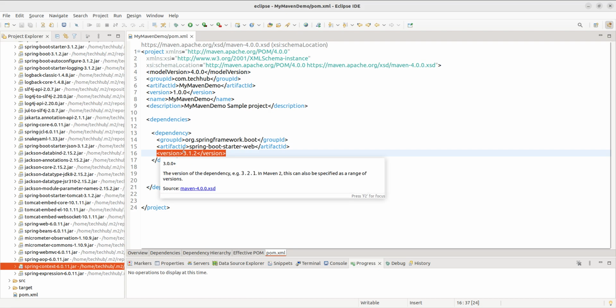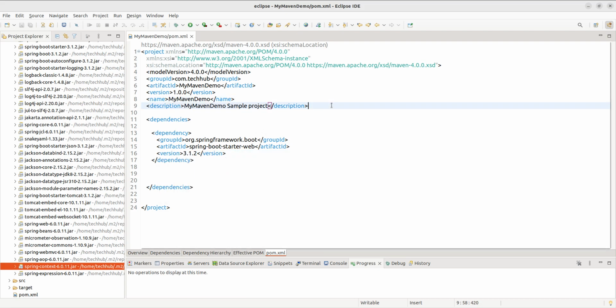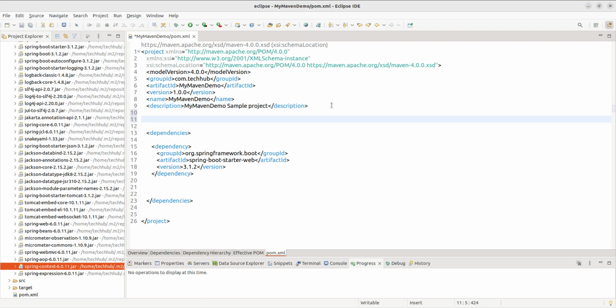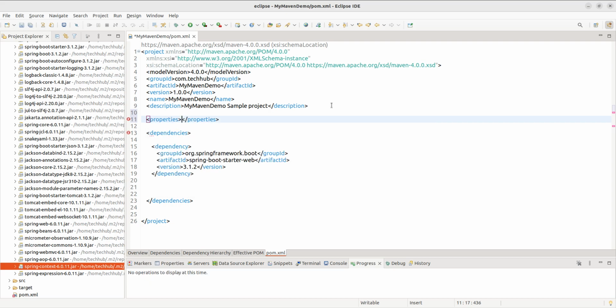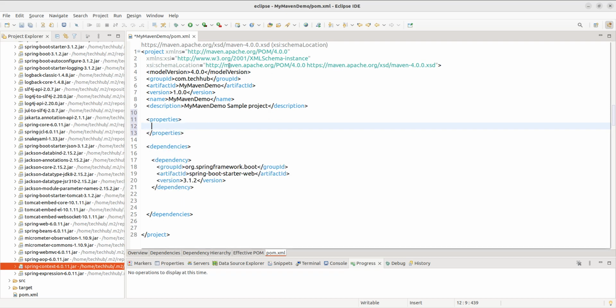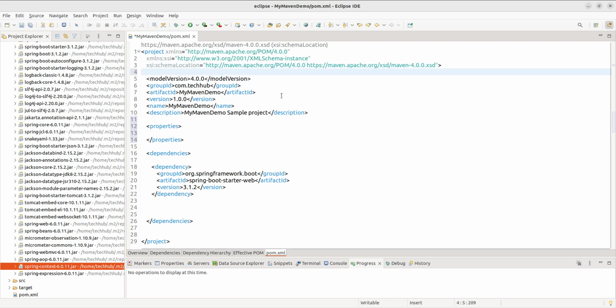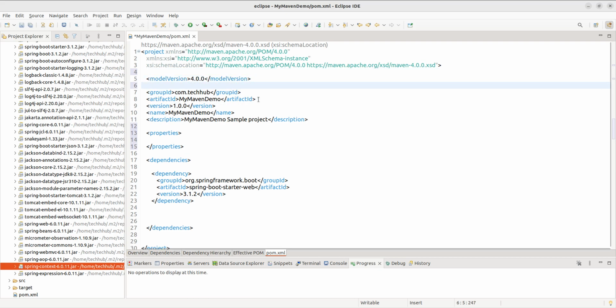And this version, if you don't want to repeat it, that one you can give here inside properties. Okay, this is fine. Sorry, this is the Maven version.